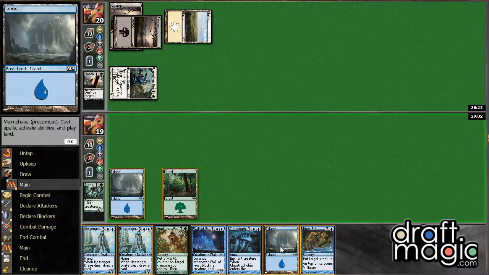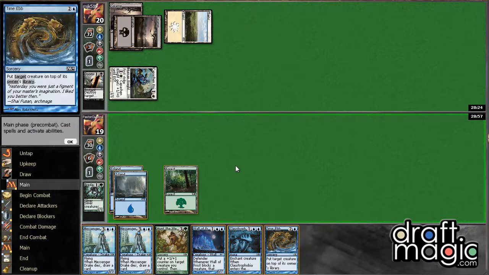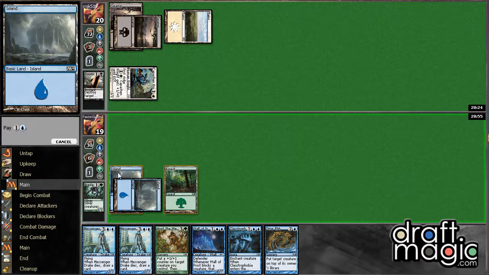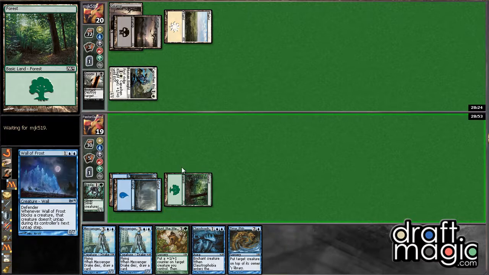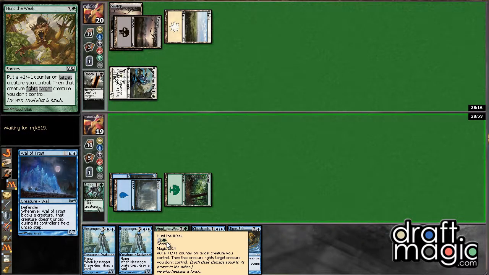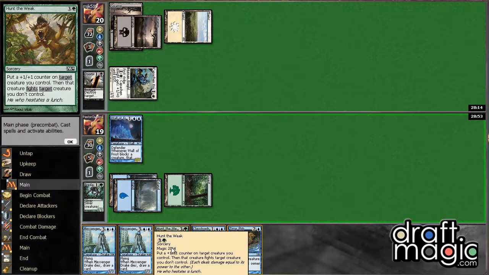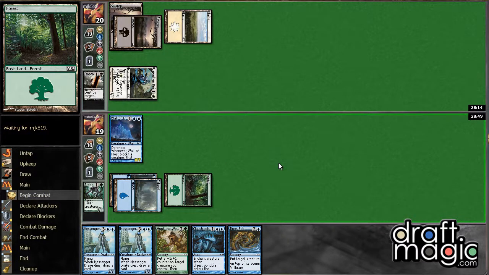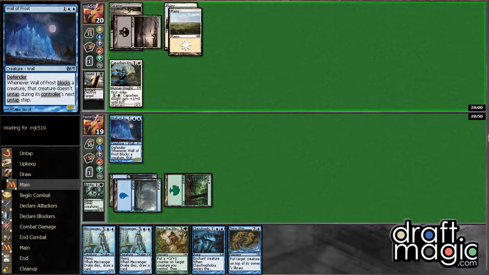Alright, there's a Time Ebb. So I could Time Ebb if I wanted to. I might if he was stuck on land, but for now I think I'm just going to drop my Wall of Frost. And I could really use some land at this point. I do have 2 removal spells in Claustrophobia and Hunt the Weak. I suppose I could use Hunt the Weak with the Wall of Frost. I prefer to use it on a creature that swings, but if need be, that could happen.